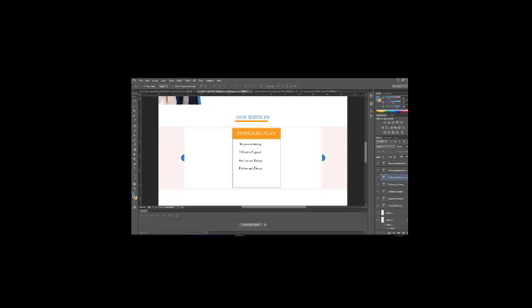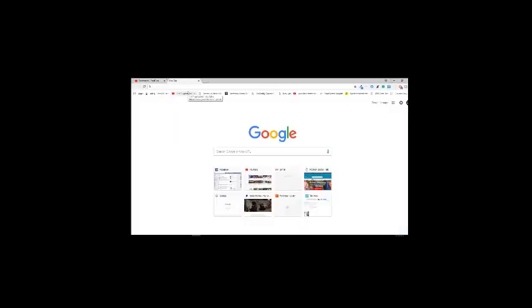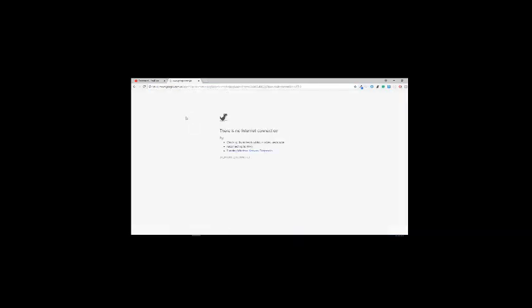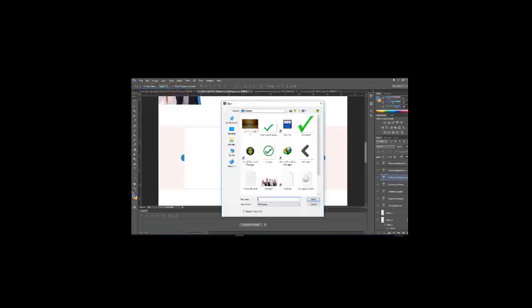Now I have already downloaded from Google. You can also just search for tick mark JPEG in JPG format. You'll find it easily in images. I have an internet problem, so I have already downloaded it and it's here.